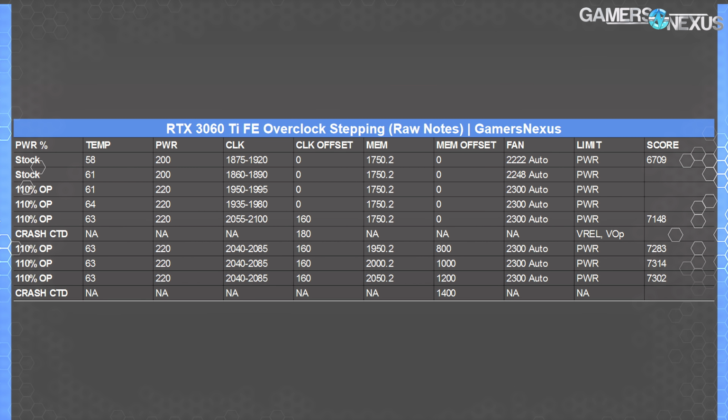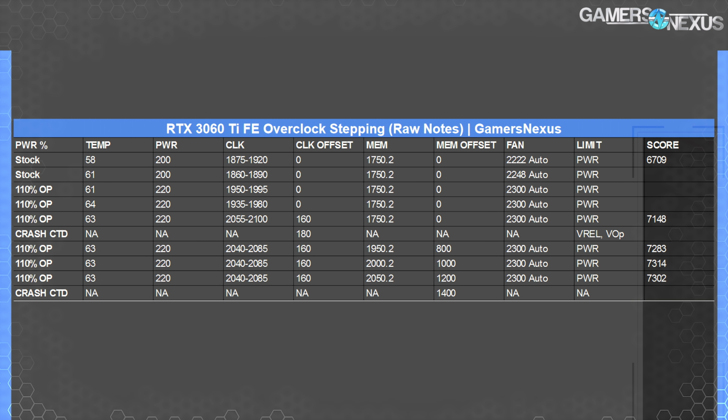Our overclock stepping table shows the raw notes for the process of overclocking the 3060 Ti. This is how we take notes while walking through the OC process, and it just helps us keep track of things. It includes Port Royal scores on the far right as a means of validating whether the performance improved or decayed, the latter of which can happen if you have error correction on the memory from running an unstable memory clock, or just unstable core clocks that appear stable because it's completing the test, but might actually be nuking the performance.